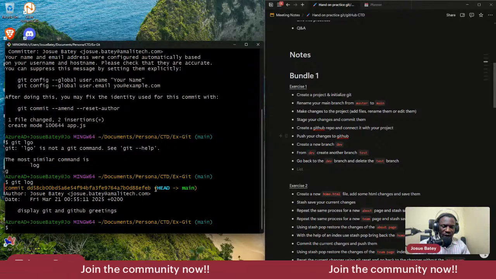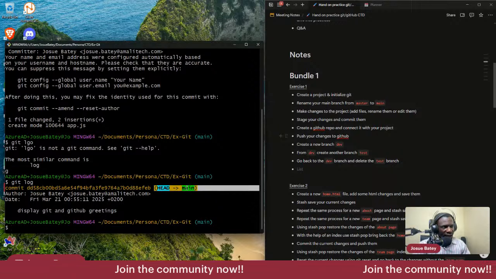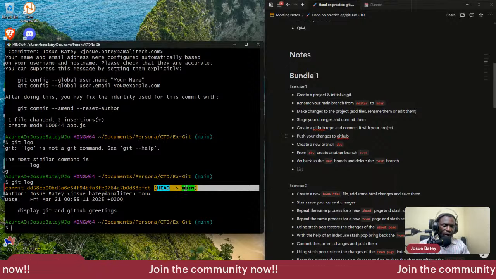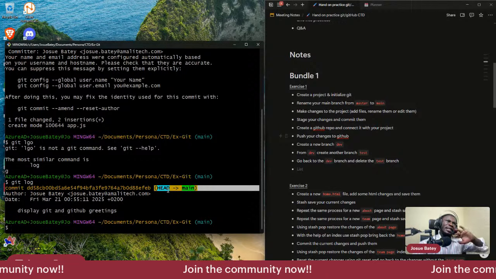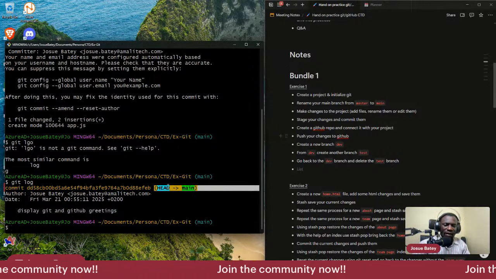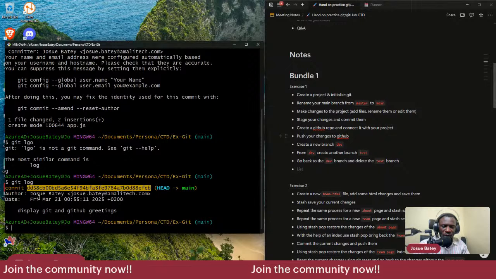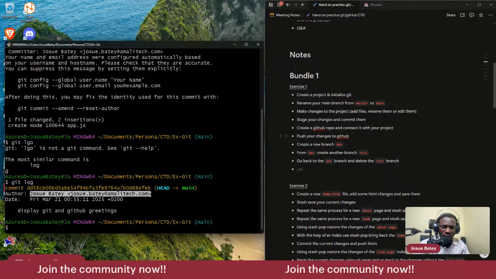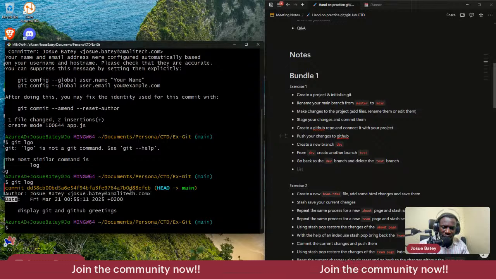What I told you about the head, you will always be seeing the main and then head. The main and the head is the current commit, yeah, the current commit. Let's say the last update that's being committed, and this is the hash. This is important. Whenever we'll be talking about it, you'll see the importance of this one. The author, the one who uploaded the things, and then the date here and stuff, something like that.